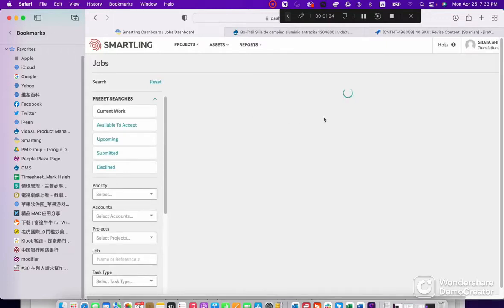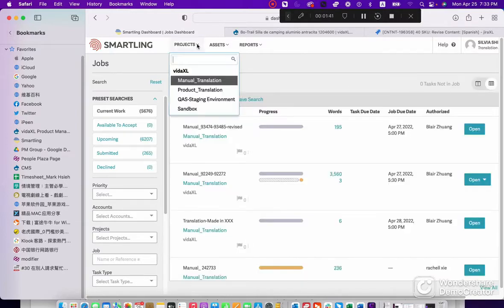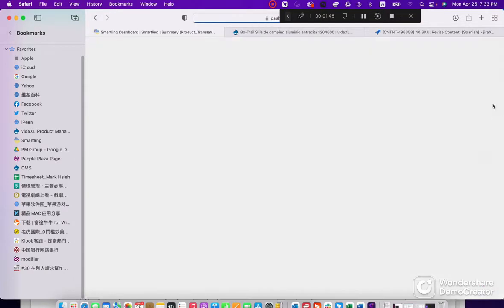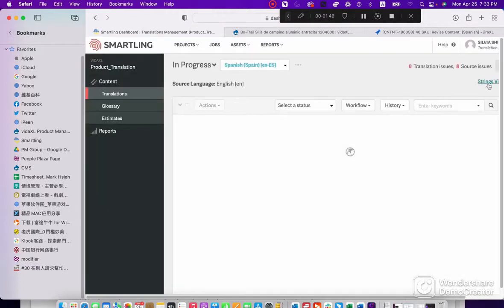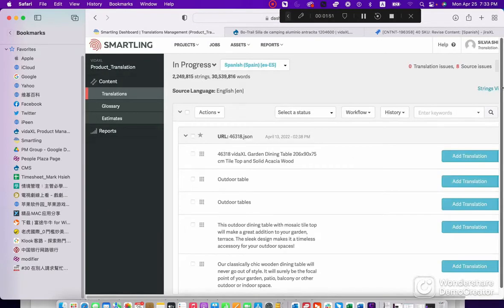However, the job dashboard doesn't contain all the SKUs available on the product list. So we suggest that you go to the String View Beta page. Hit Projects, Product Translations, and Translations, String View Beta.